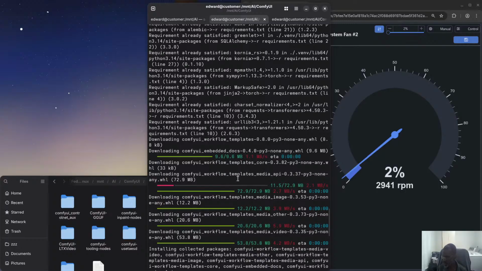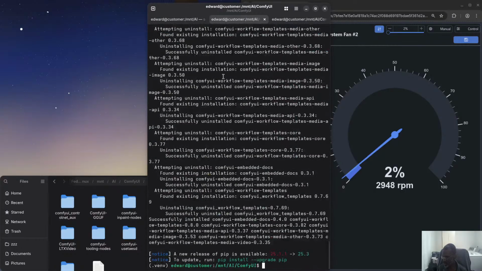So this one here, it's finished. I believe this is all ComfyUI stuff, of course. So it's all done. Now all I need to do is, now people will tell you, after you're done here, just type python main.py, right? That's perfectly fine for the majority of people. However, for my particular GPU, because it's an old GPU, I need to do something to squeeze as much performance as possible. That's the reason why I got it.